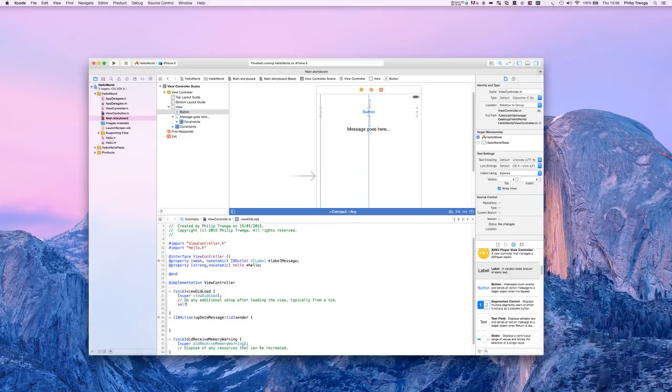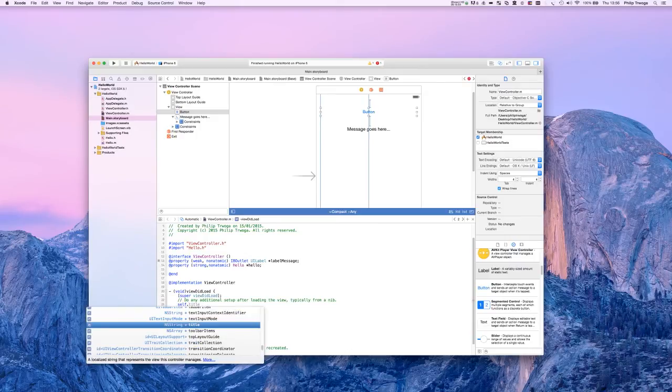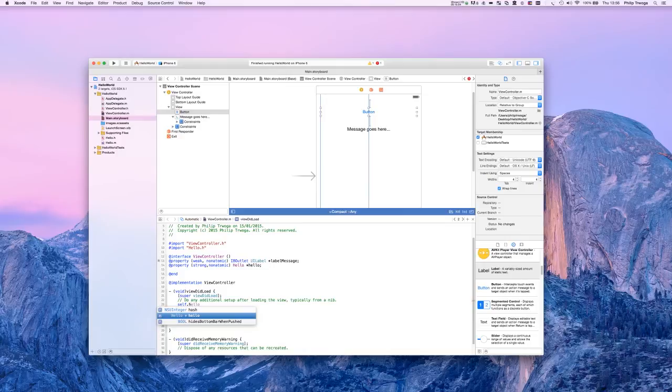To access this property on this class, we use the self keyword. I'm going to do self.hello equals, and this is a standard way of initializing an object in Objective-C. You can split these up over 2 lines if you wish, but it's pretty much always done in a single line.